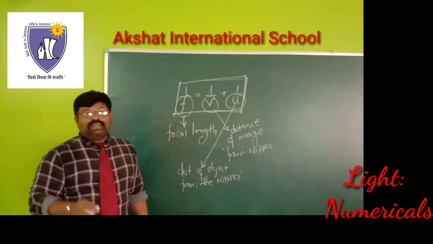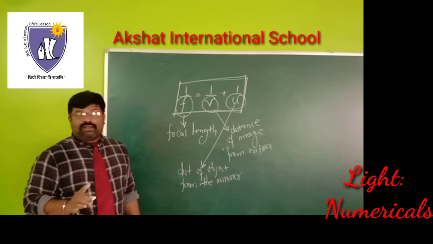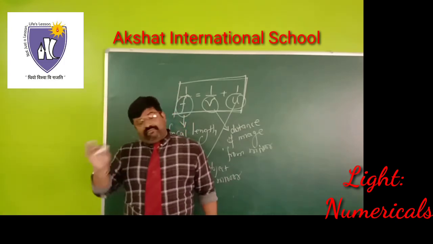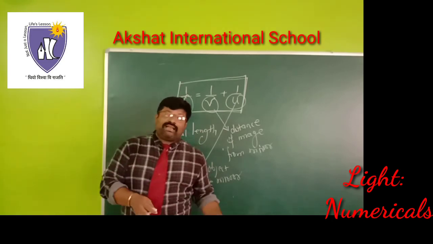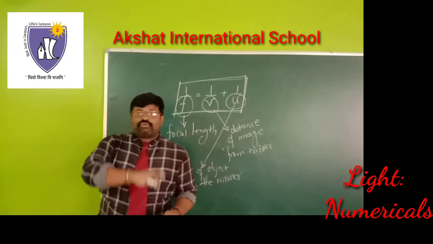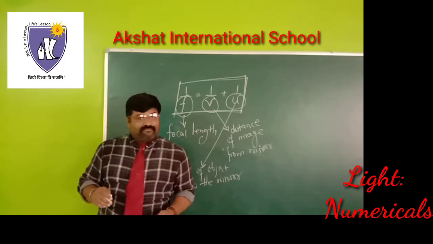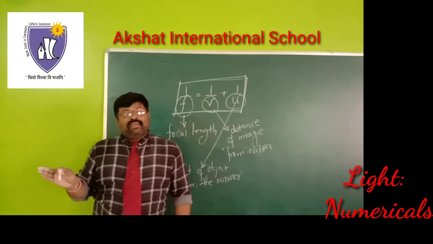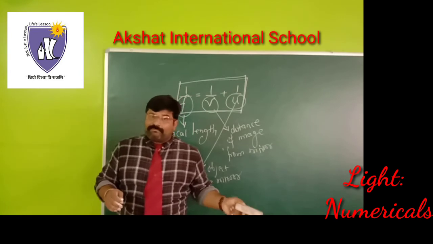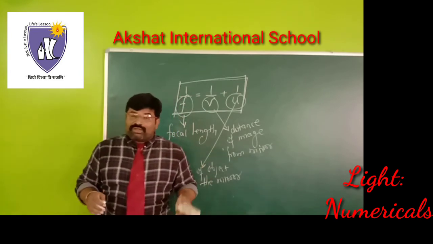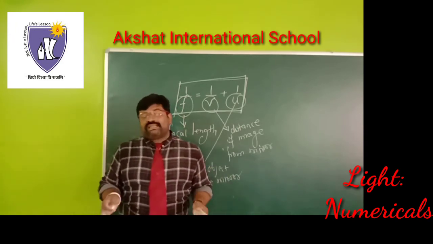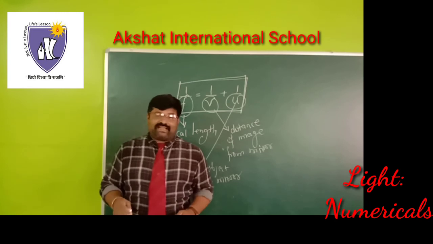We will note down their signs first of all, whether the given mirror is a concave mirror. If it is a concave mirror, then the focal length will be negative, because the focus of a concave mirror is towards the left side of the mirror. So f will be negative in a concave mirror, and f will be positive in a convex mirror. In a convex mirror, the focus is virtual, behind the mirror, that is towards the positive side. These are the facts actually.